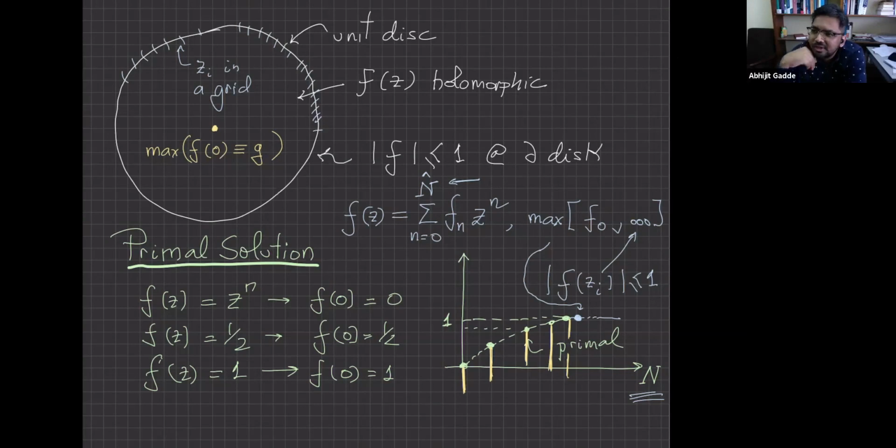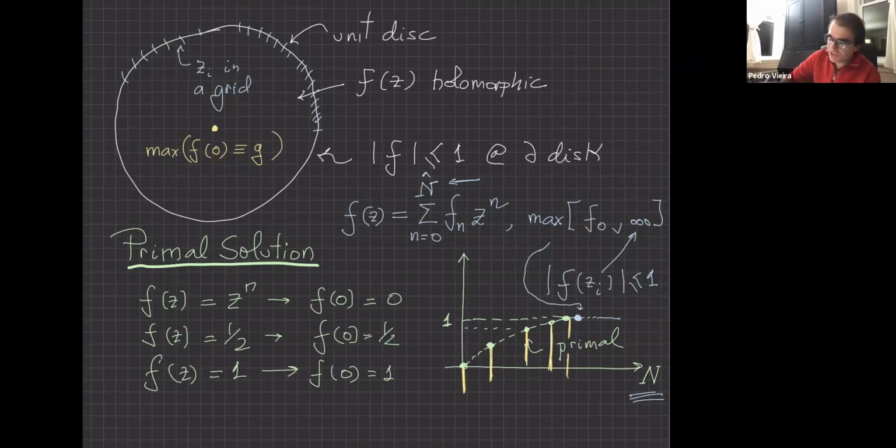So this is because you cannot ensure that you are sweeping the entire allowed space, right? Yeah, because here, with functions of one variable, if the function is holomorphic and I go up to power 100, I can describe anything. But that's because it's very simple. It's a function of one variable.